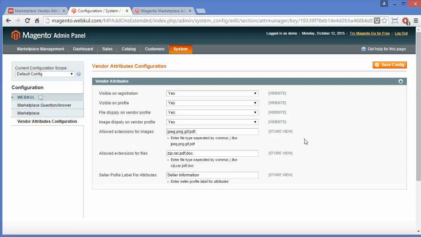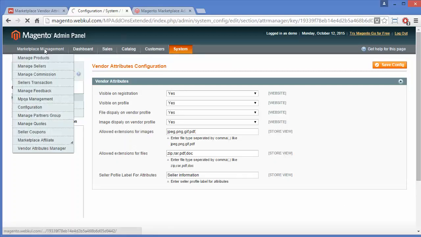So I have written seller information, then you can save the configuration from here.